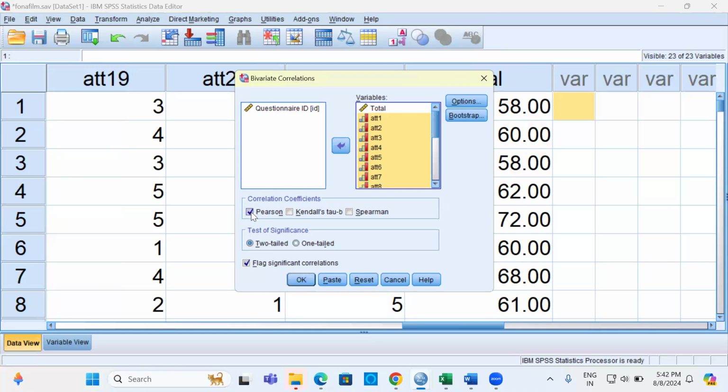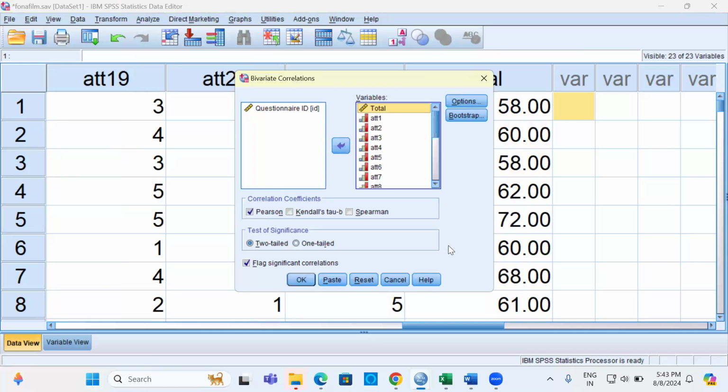Make sure that you have selected the option for Pearson's correlation. So here we are checking the correlation of each of these items on the new column, namely total. Once you have made the selections, you can go ahead and hit the OK button.